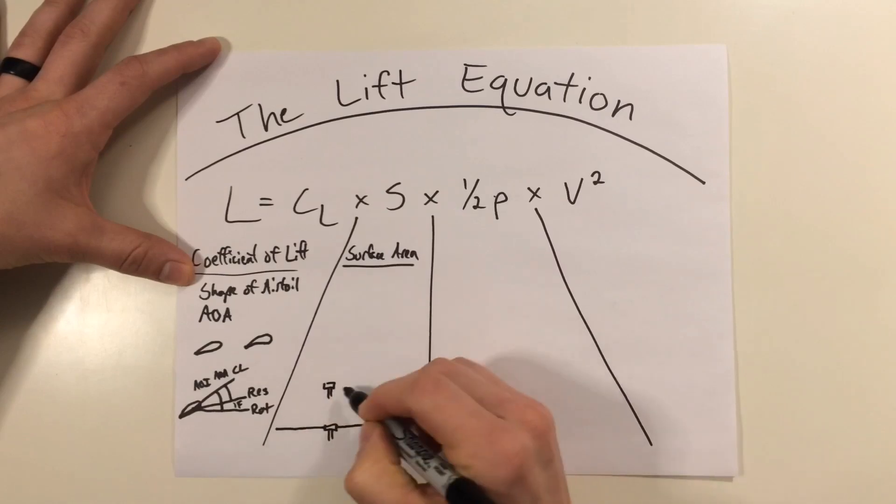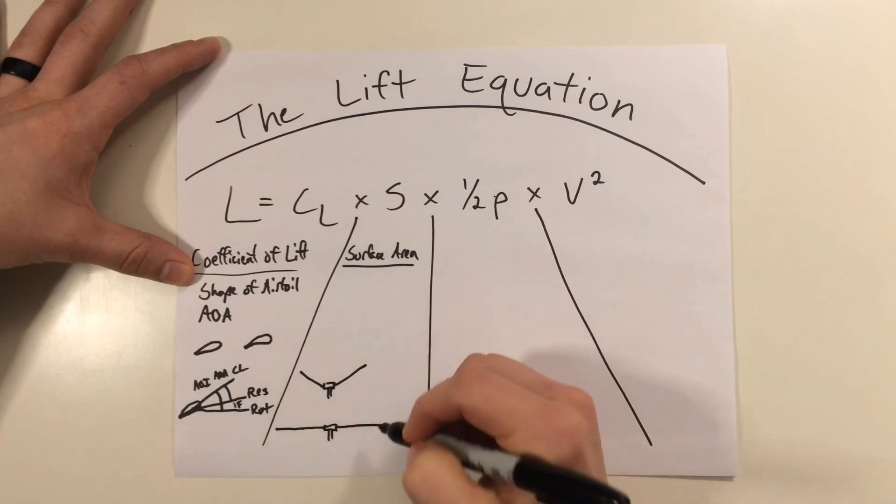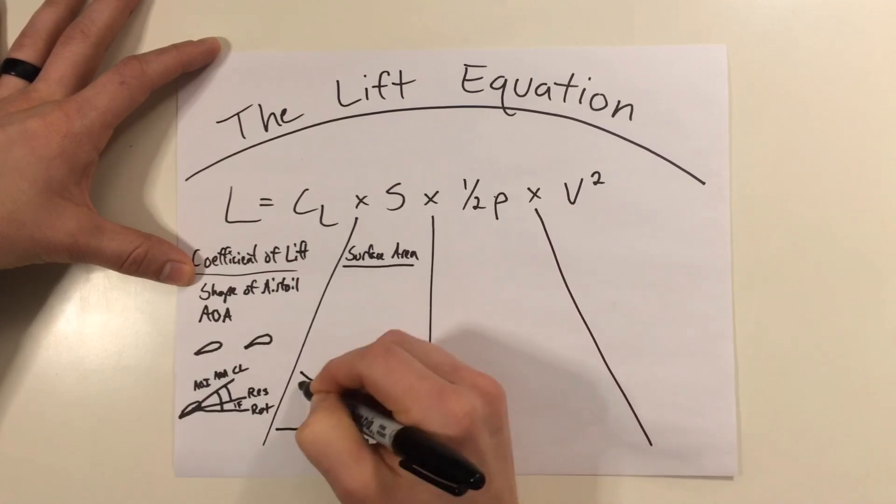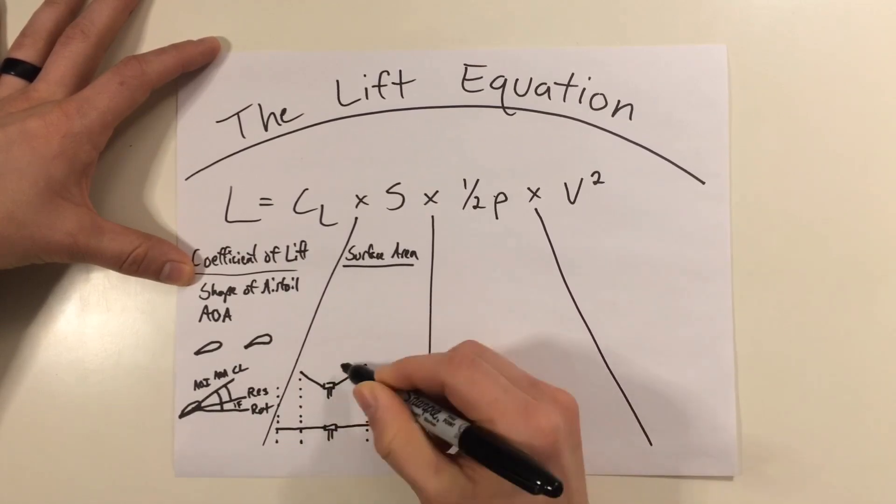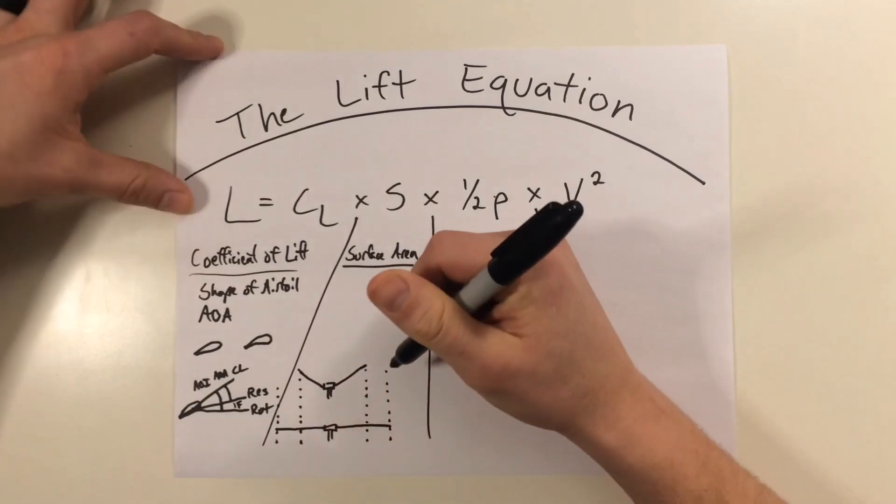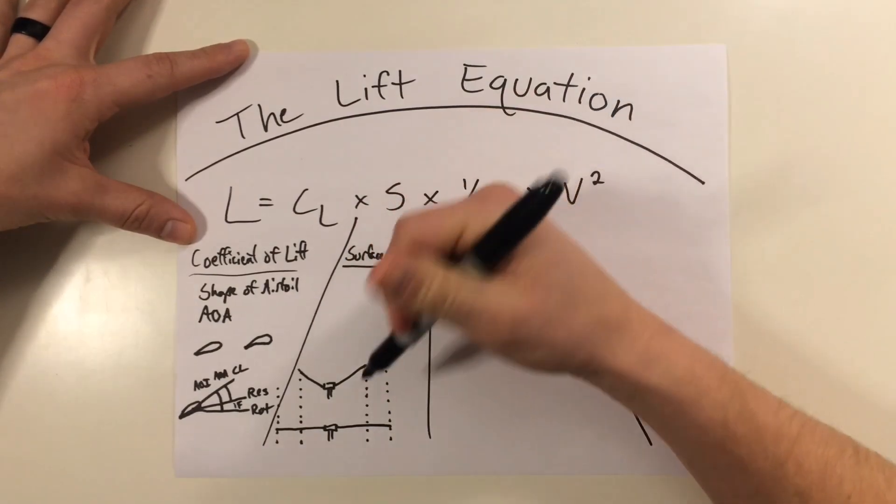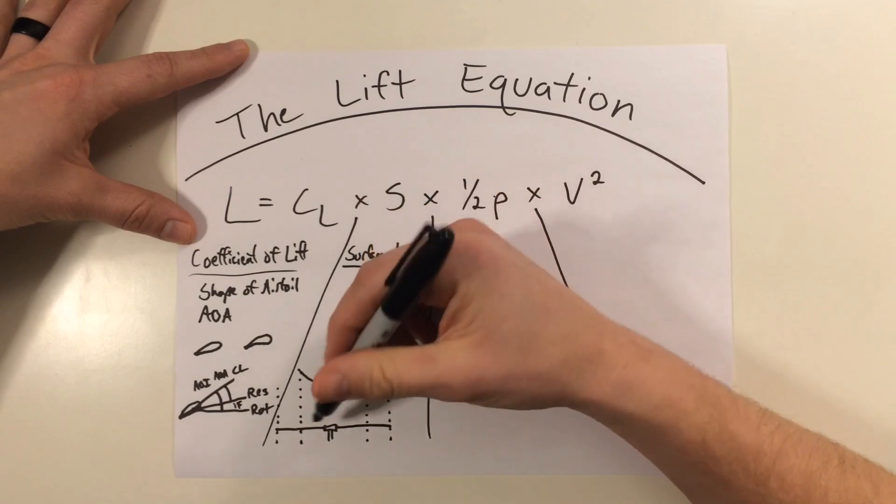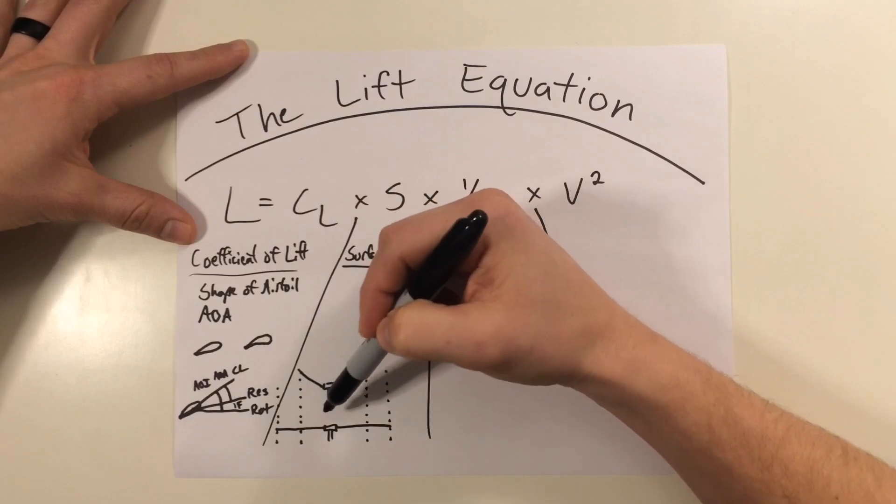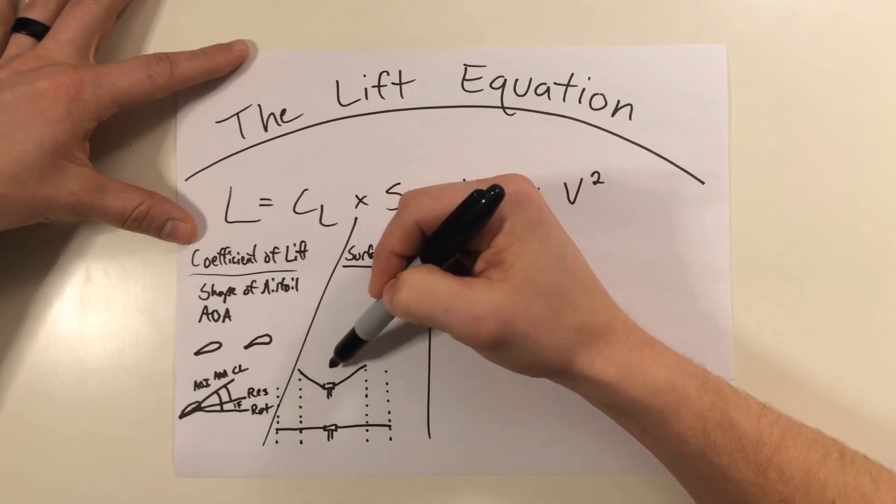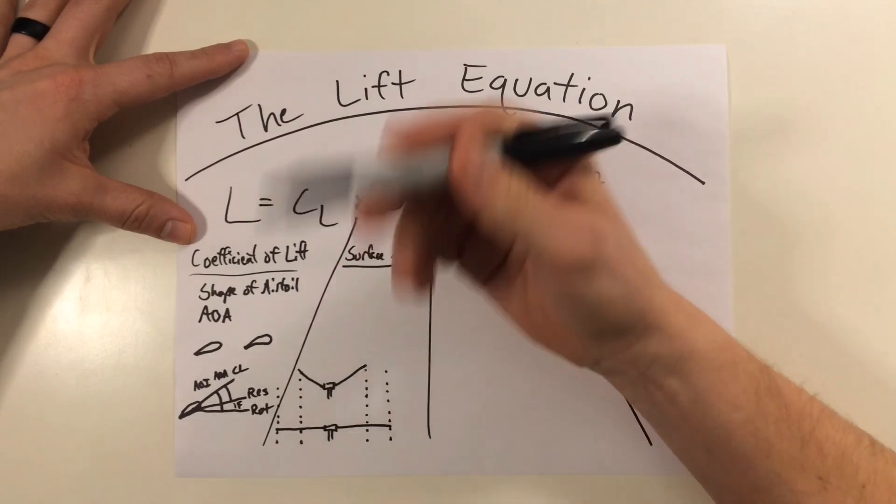But, as the rotor starts to cone, potentially coning up like this - and obviously this is a little bit drastic of an example - we're looking at things like the difference in the surface area, the diameter difference in this rotor. As it starts to cone, it starts to decrease in surface area. During normal rotation, the rotor system usually holds maybe a 0 to 2 degree coning attitude, but this indicates that there's more centrifugal force than lifting force. If the lifting force is greater than the rotational force, like in this coning example, a coning angle increases and the surface area decreases, and therefore, lift is reduced.